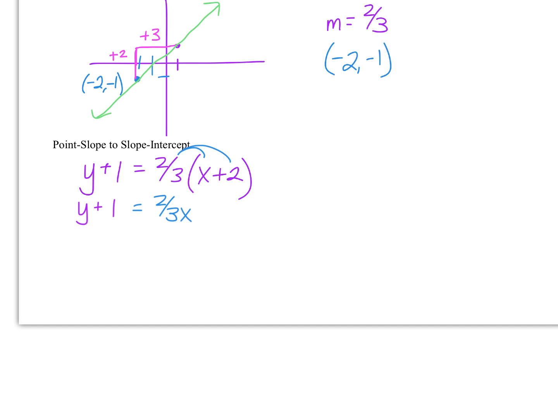I want you guys to keep practicing with your fractions. So over to the side here, I'm going to do 2/3 times 2. And 2 can be 2/1, right? Okay. So if I multiply straight across, because that's how you multiply fractions, 2 times 2 is 4, and then 3 times 1 is 3, so I get 4/3. Okay? So plus 4/3.